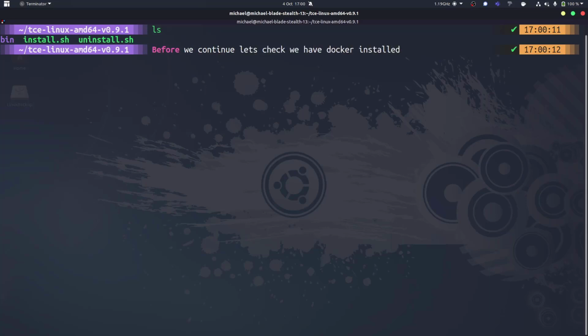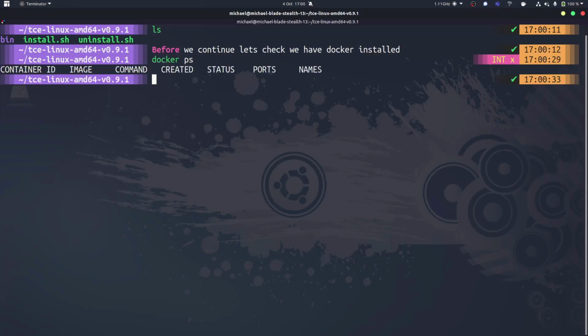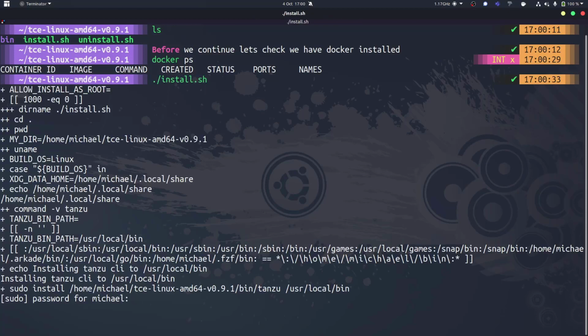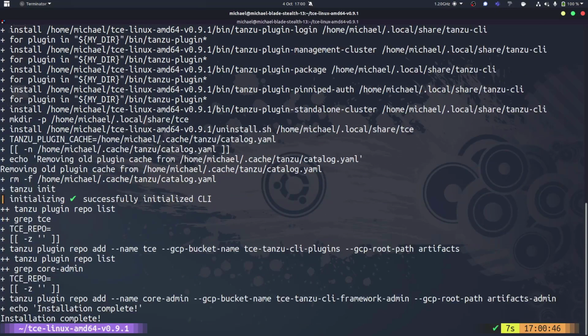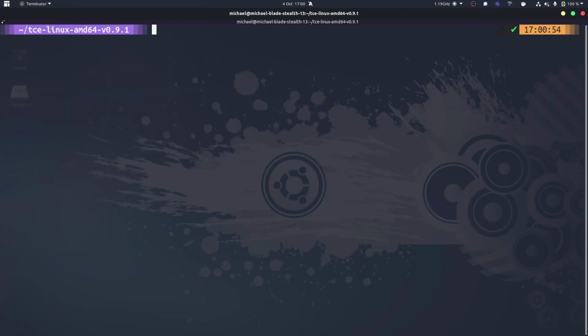One of the caveats or prereqs is to make sure that you've got Docker installed and actively working. It also goes through pruning some of the stuff out, so whether you're using drives or anything in there as well. I already had Docker installed, and then I went and installed the Tanzu plugin as well.